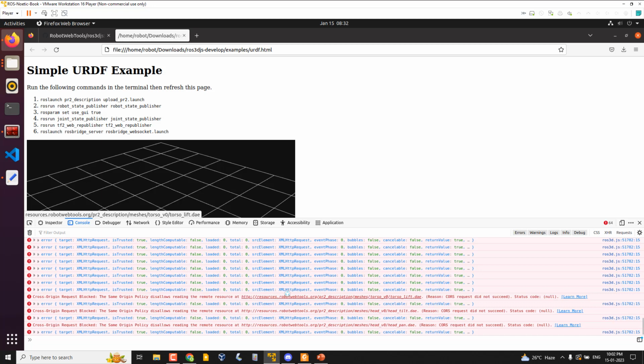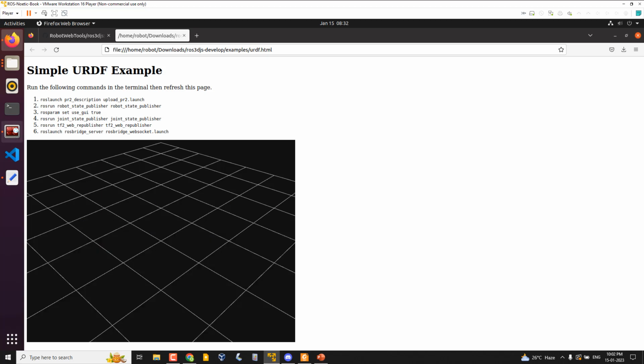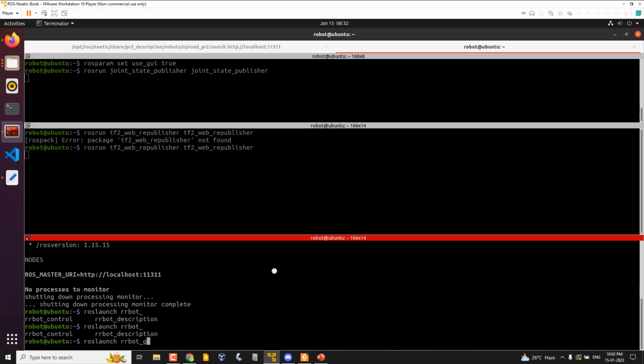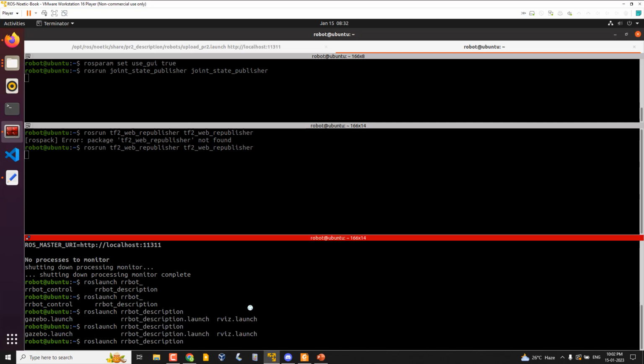Okay, so if you have some models, let me try for example R2D2 or like RRBot. Let me just check whether that actually works. RRBot description.